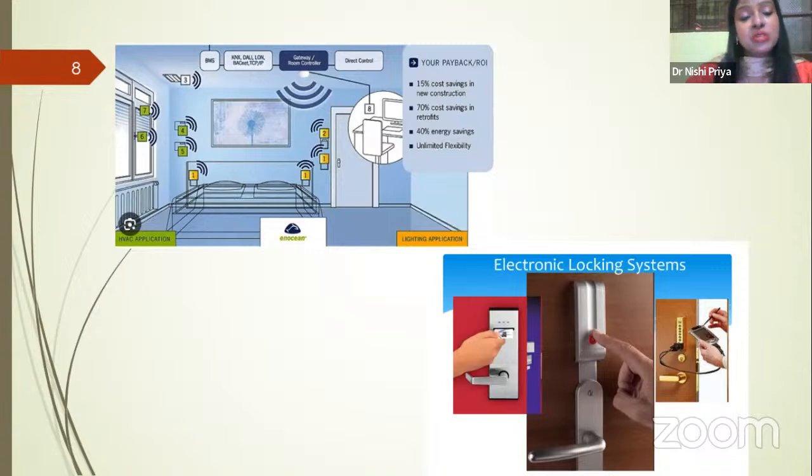The electrical fittings, like you are very much aware of Alexa, right? Alexa is just playing songs for you for now, but Alexa can switch off the lights for you, can open the door for you, can open the curtain for you, can switch on the TV, switch off the TV, or switch off the fan or AC. But that could be possible when we have the EMS installed in our building construction.